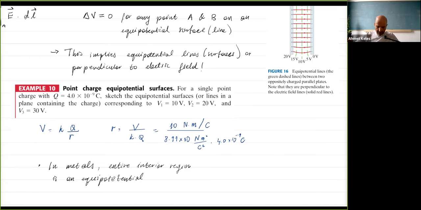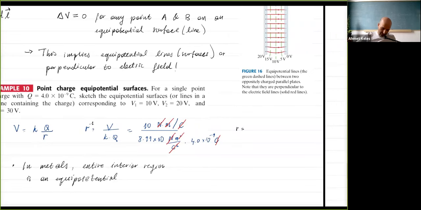So let's see if our units check. So I have Coulomb here, Coulomb squared here, Coulomb here. Okay, this guy is gone. I have Newton here, this guy is gone. And I have meter here, I have 1 over meter. So, right, this is V, okay, then this is actually R to the minus 1. Here's the benefit of doing the checks, right? Then this is going to be the other way around.